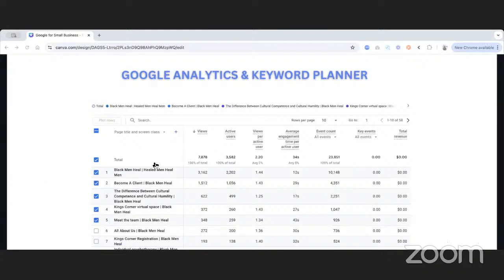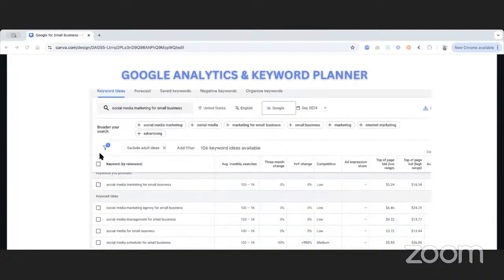But this is insight into one of our clients' keyword searches, because I thought that it was interesting. In addition to telling you how they got there, whether it was from organic search or some other way, Google Analytics is also going to tell you what people are doing when they get to your website and what they were searching for. And again, this is so essential, because if you understand what people are searching for when they end up on your website, then you can understand how to create content that more consistently shows up in those search results.